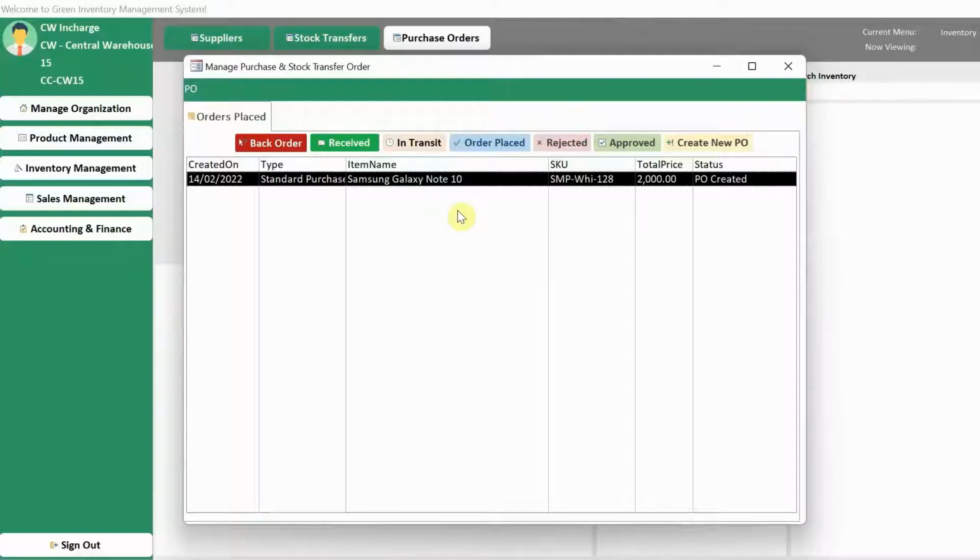The reason I'm saying I forgot is because there are two separate channels through which the order is being placed. When it comes to inventory management, we have to track what stock is on order, what stock is in transit, and what stock is in different stages of the supply chain. Until we know the stage within the supply chain, we will not be able to track the accurate inventory.